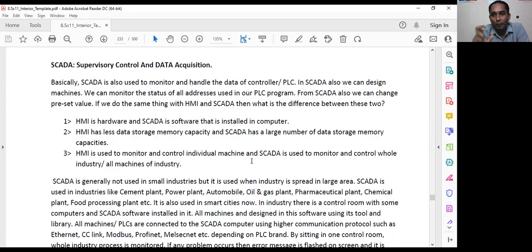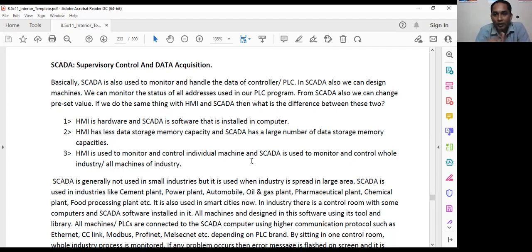And what are the important things we need to remember when we work on any new brand of SCADA software? When you have to work on SCADA software, you focus on three things, or you can say you search three things in that software. First part is your design part.